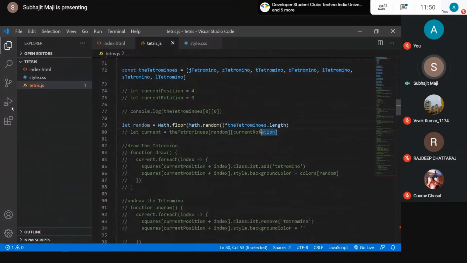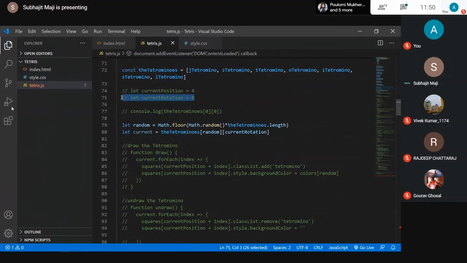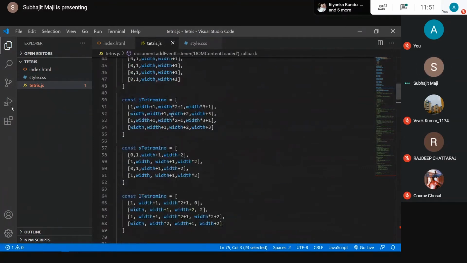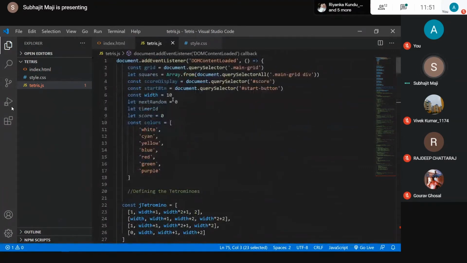Then there is the rotation. Right now the current rotation is 0. If you remember, next random is also 0, right? So we will change that in the mini grid.